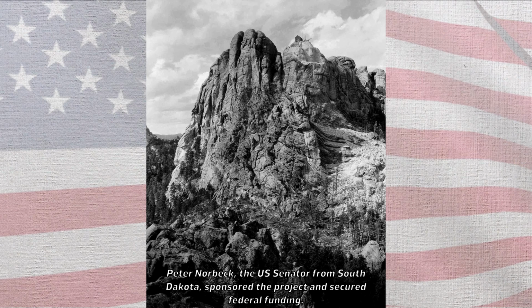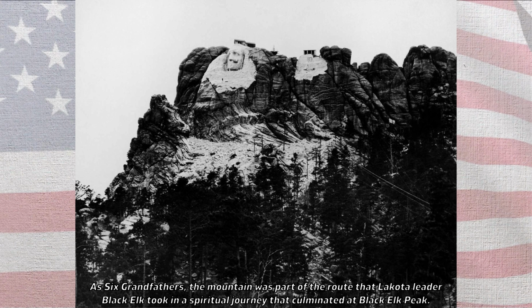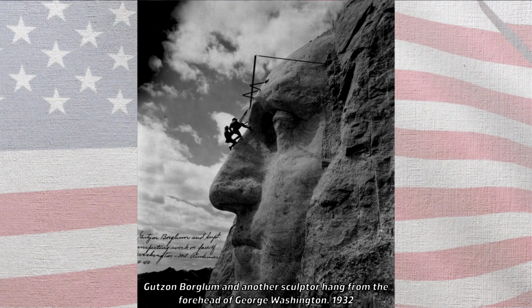The most challenging aspect was precisely executing the intricate designs that brought the faces to life. Special attention was given to crafting realistic and recognizable facial expressions using subtle contours and shadows. Each president's facial details were meticulously modeled from historic photographs and portraits. The entire process involved carefully removing 2.5 million tons of granite using dynamite, jackhammers, and hand chisels.